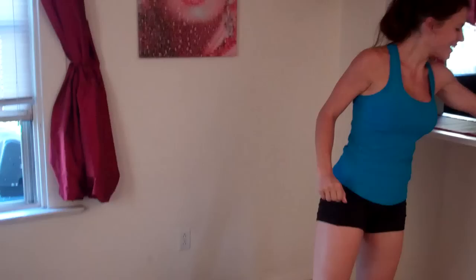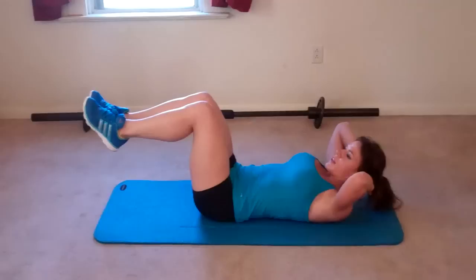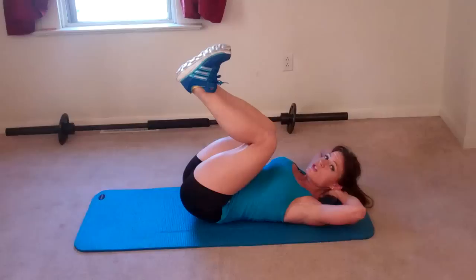Next up is reverse crunch. Keep water handy. It's a hot one. So, for this exercise, you lay on your back, knees bent, low back presses into the ground. Shoulders lift, hands come behind your head, feet come up and together, and you're going to bring your feet to your chest so your butt lifts off the floor just a little bit, and then flex your feet, push your heels to the ceiling, butt is still lifted.